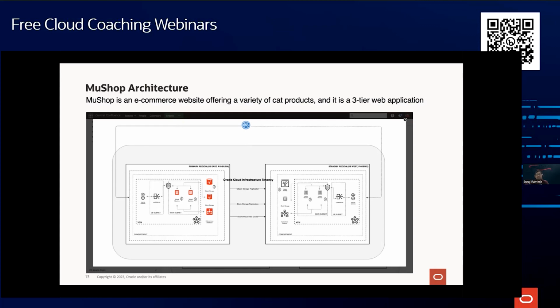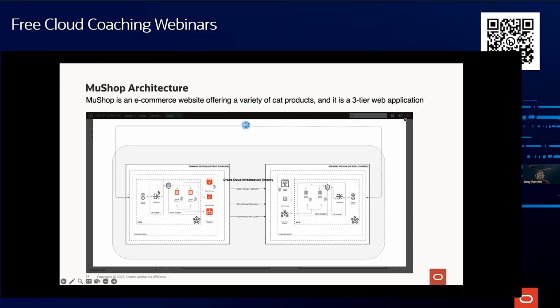So if customers are okay with a longer RTO, or they don't want to have virtual machines running in the other region, which is the DR region, we can use our service to create the VMs on the fly. So I'm using this architecture in such a way that I'm not having any VMs in the DR region, but I have my boot and block volume cross-region replication configured for my boot volumes running in the primary region. And similarly, I have my object storage buckets where I've stored all my images for the application. For that, I've created the cross-region replication.